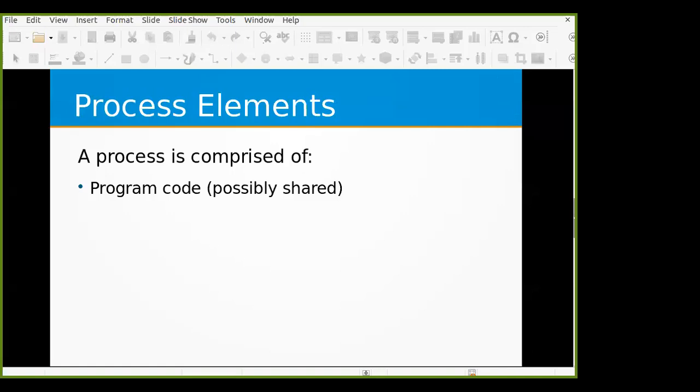Now, can you tell me what can be there apart from program code, which is a part of the process, or which is one element of the process? Can you think about this? What else can be there? One is program code, because a program which is running is called a process. Resources, fine. See, resources are assigned to the process, but resource itself is not part of the process, right? They are used by the process, like IO resources and the processor itself, memory, that is also a resource.